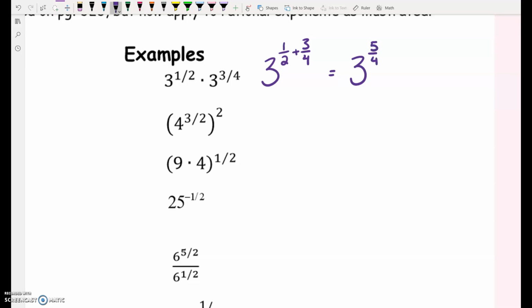What if you don't want to find common denominators? You don't want to do all that work. If you have a scientific calculator with a fraction button, you can let the calculator do the work for you. So most of you have the TI-30X2S calculator. If you have a different calculator and you don't know how to use the fraction features on it, let me know, and I will definitely help you learn the fraction features on your calculator. So on this TI-30X2S calculator, you would type in 1 ABC button 2 plus 3 ABC button 4. The problem is it gives you the answer 1 1/4.